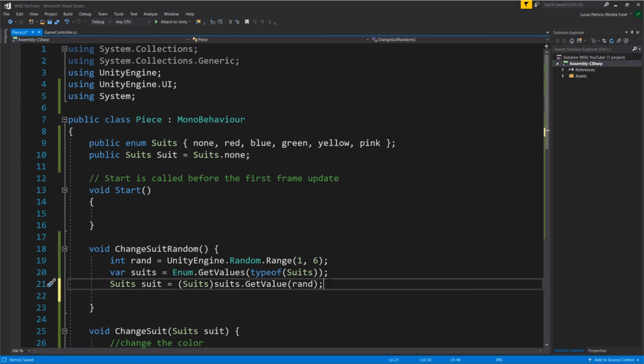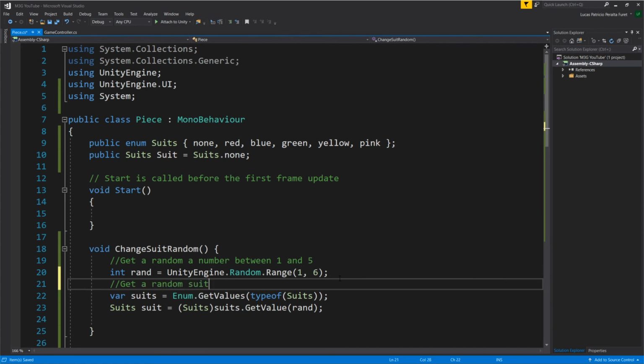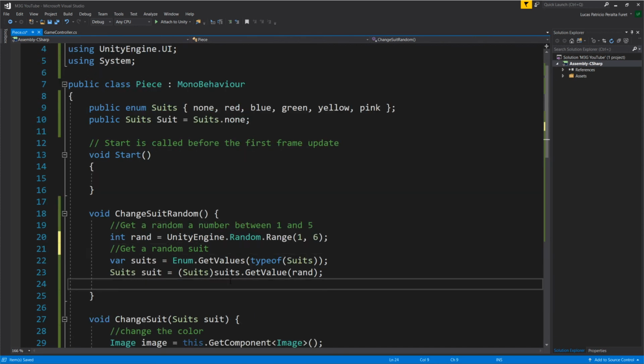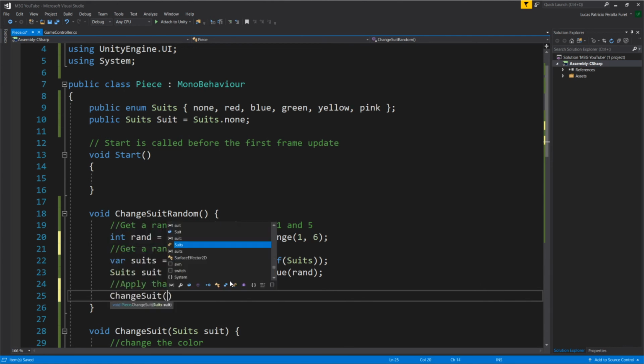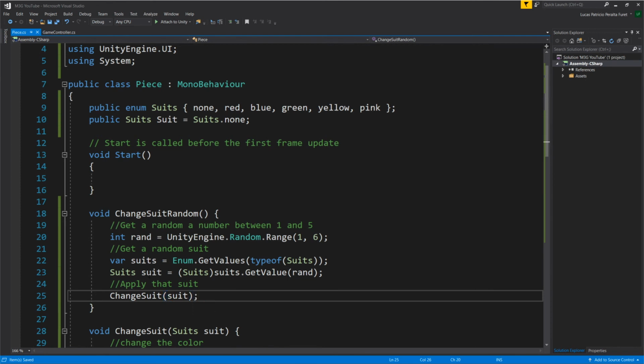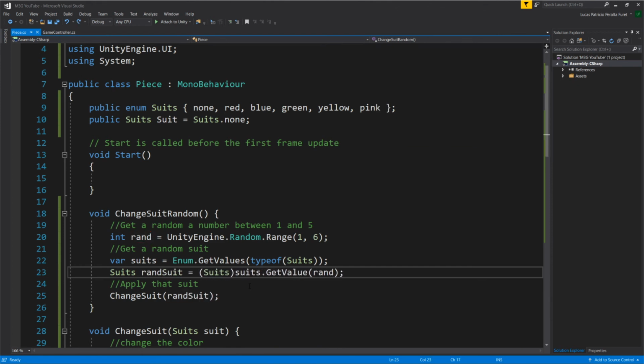So basically this is: get a random number, get a random suit, and then we apply that suit. So ChangeSuit, right? We could have called this randomSuit, like that.